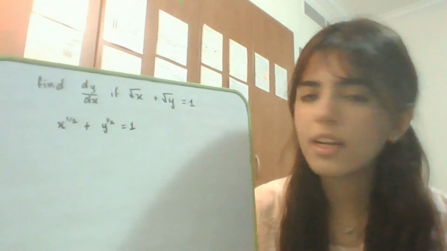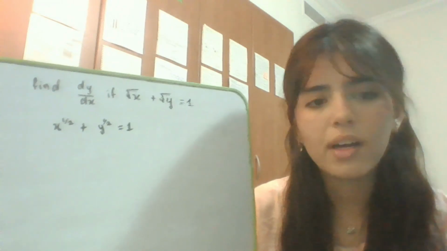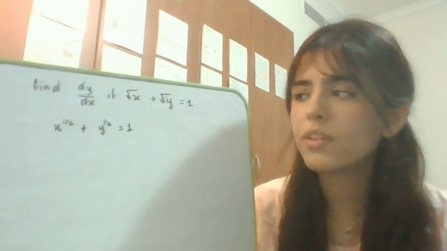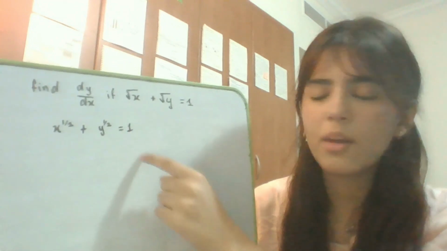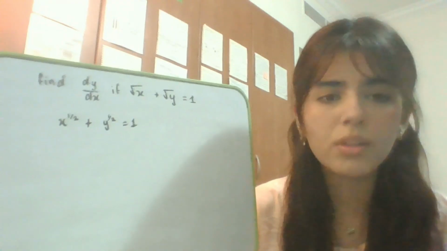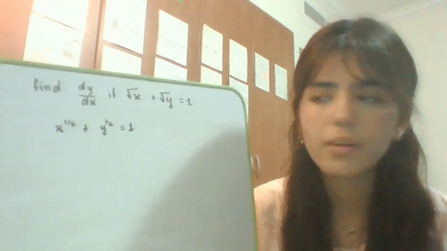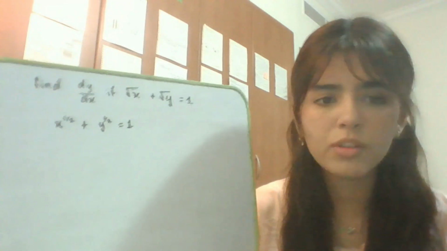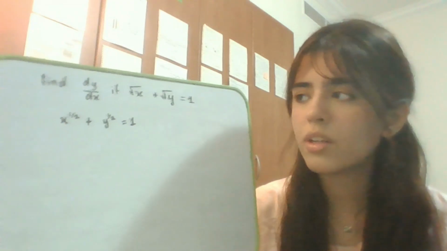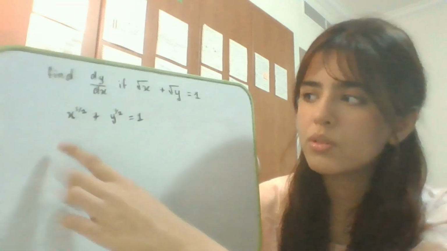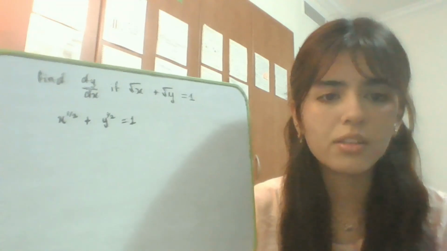But because this has two variables, we have to add an extra step, and that is when we differentiate y, we're going to add a y prime beside it. Because when we differentiate, it's usually only in terms of x, and since there's two variables here, we're going to add that extra step. So right now what we're going to do is continue this question, except we're going to apply power rule to each term. Okay, I'm going to go ahead and do that.